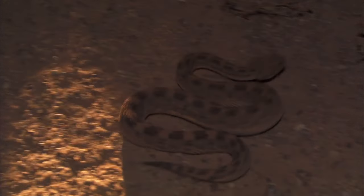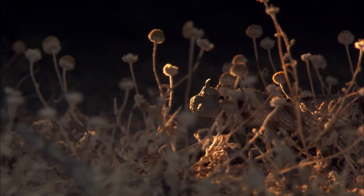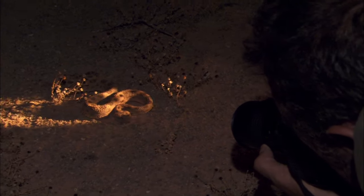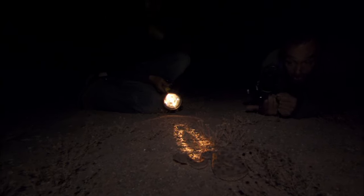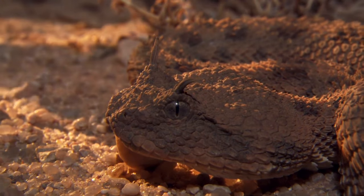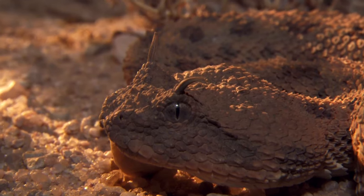The viper is still in the vicinity, a perfect opportunity for Michel to observe it more closely. It doesn't feel in danger now. It's not very hot. It's weighing us up, avoiding us. This is quite an encounter. To think that there are people who are scared stiff of coming to the Sahara because there are horned vipers. It's not looking for us. It's hunting gerbils, looking for lizards.